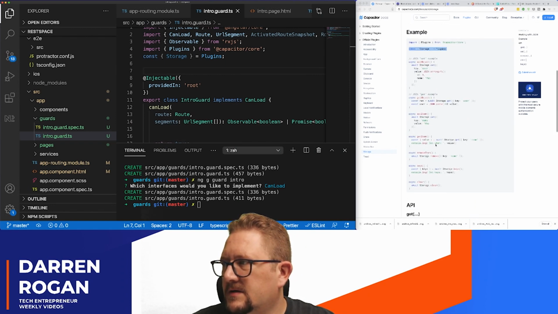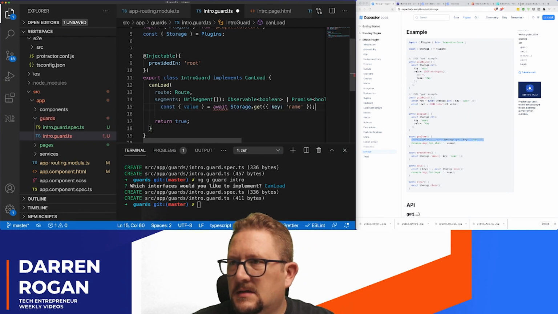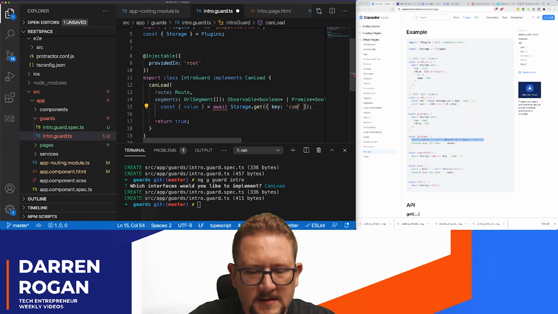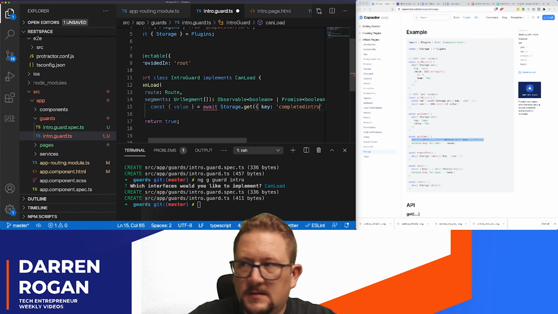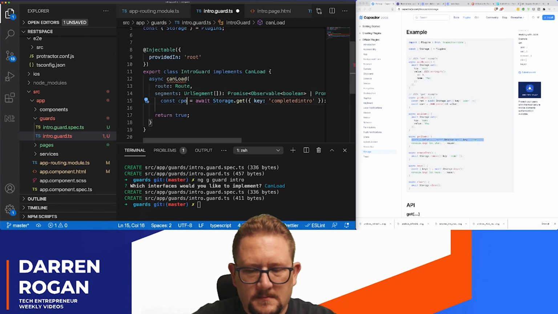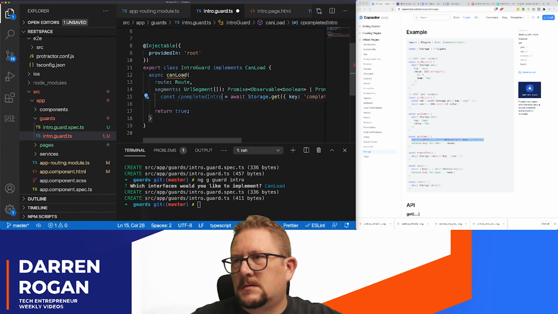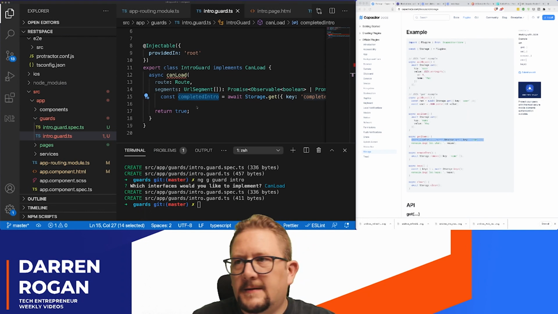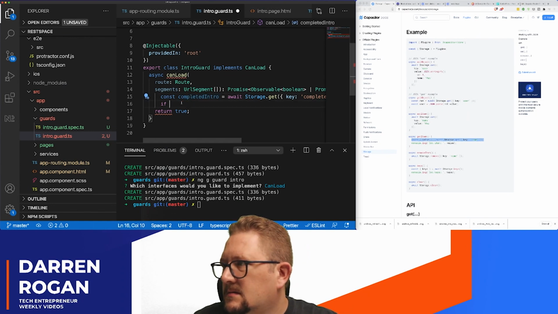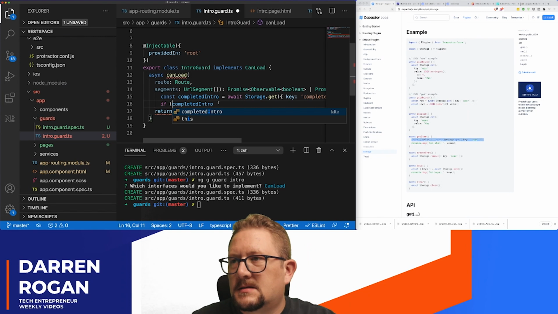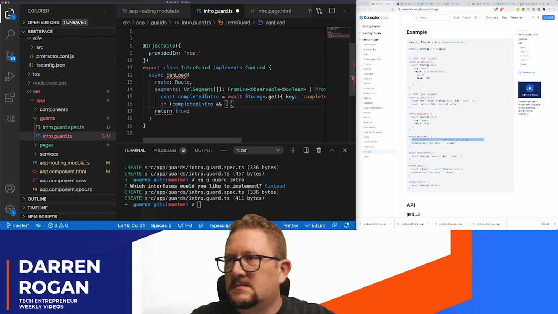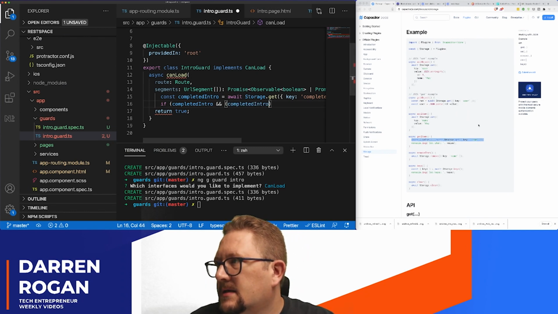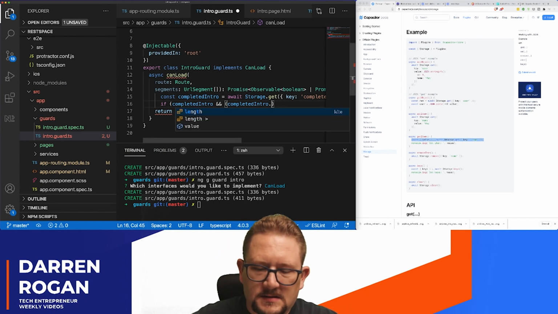And as you can see, there are different functions, but we want to see if it exists. So let's have a look here. We want to see const val. So name, let's say completed intro. So we're going to try to get a completed intro. If it exists, that means that it has been persisted, and then what we want to do is get the contents out of it to double check that it is done. So convert into .value.